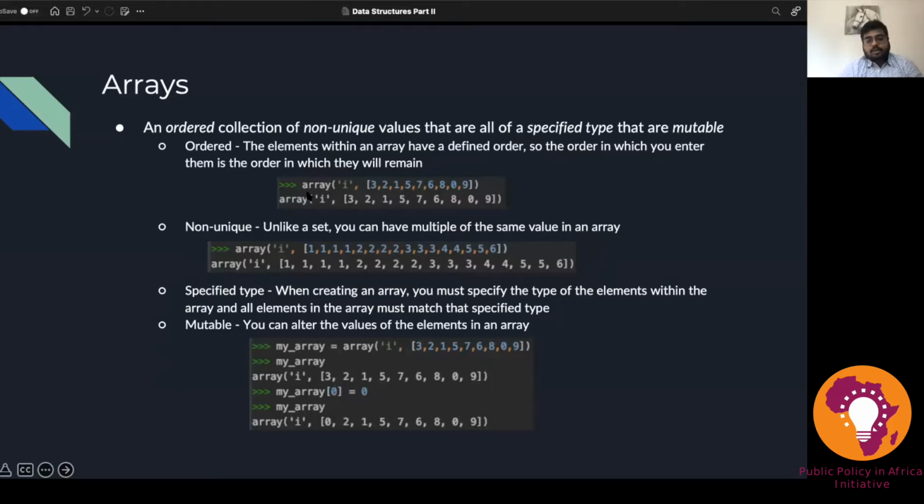For example, if we did the same thing with a set, as we noticed in the previous class, it sometimes resulted in them shuffling places and not ending up in the same order as we put them in. An array will make sure that they remain in the same order. The next thing we want to talk about here is that they can be non-unique. This means that they can repeat values. So there can be four ones in this or five twos and so on. You can have multiple of the same values, which was not possible in sets.